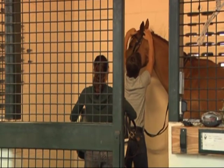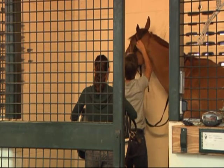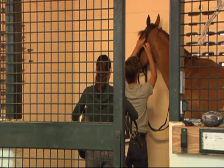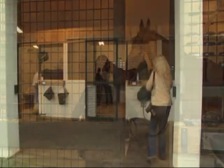I'm not going close to this or inside. I don't dare to go inside because even the noise of my shutter would perhaps startle him. So be careful, be cautious, and be aware. No picture, not even the best picture, is worth that the horse spooks around and hurts himself.